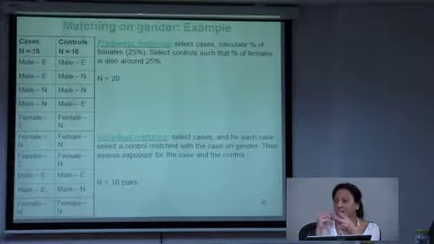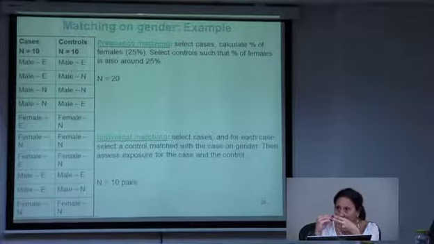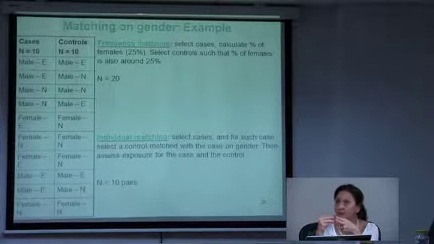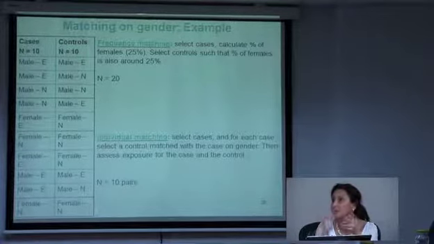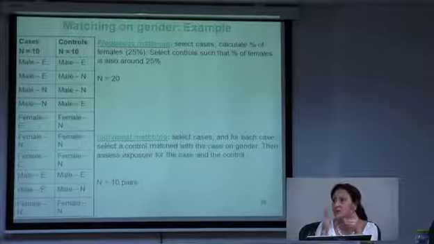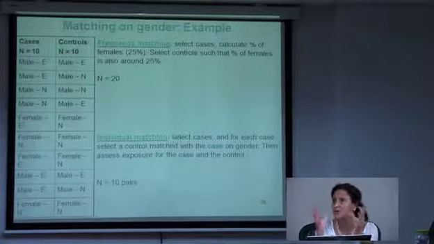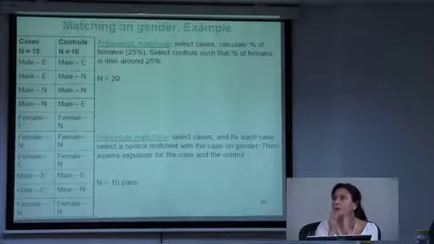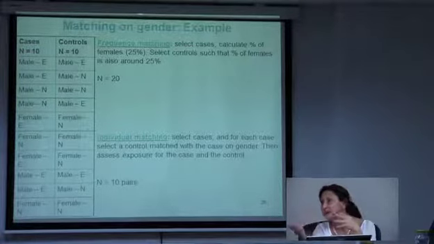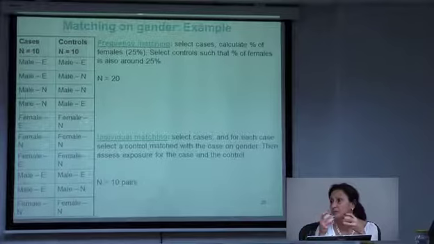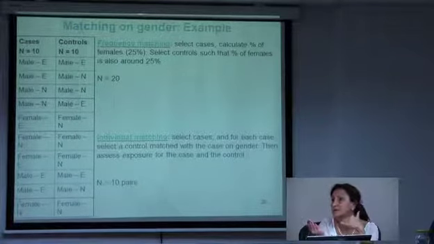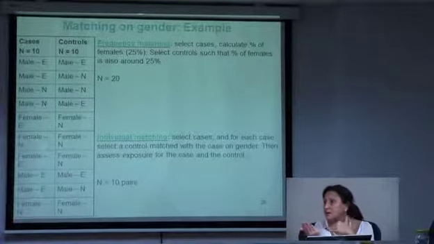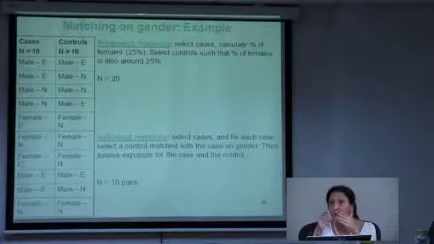Okay? I go and find the control, who's a male, again an older adult, greater than 64, and I ask this person, do you smoke? This person is not diseased, but might also be a smoker. So I might have a pair where both the case and its match are exposed. I could also choose a pair where one element is exposed and the other is not. So the case could be exposed and the control not exposed, and so on and so forth.